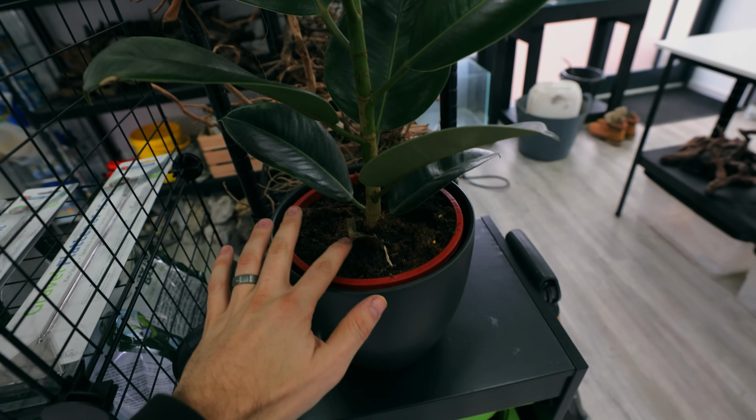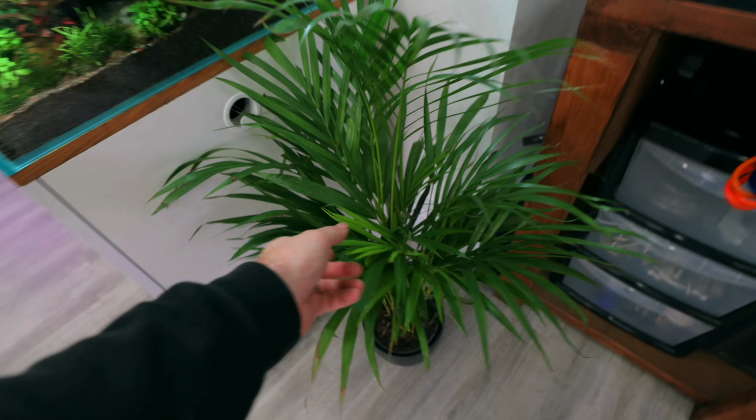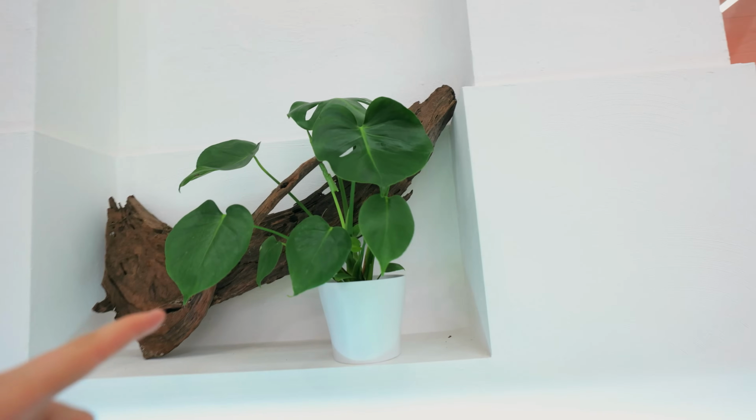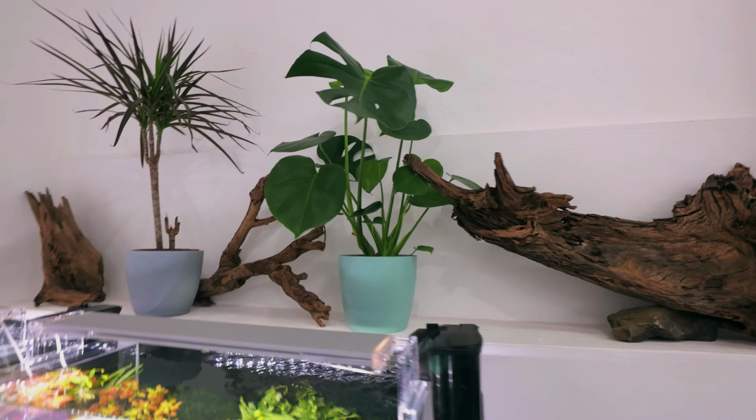Soil is moist, but not dry. I'm doing very well, honestly, for me. Oh, this one's a little bit dry, but it's doing very good. Look, again, new leaf there. I don't know the names of all of these. I know that's a Monstera, to be honest. That's about the only one I do know in here. Again, new leaves coming up. Look at this. All of them are doing well.